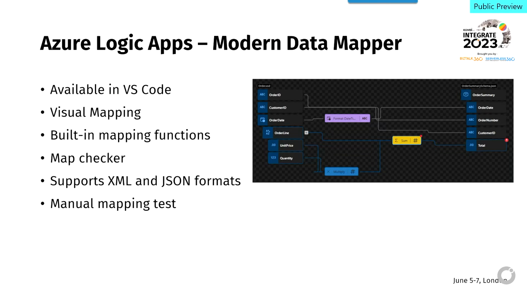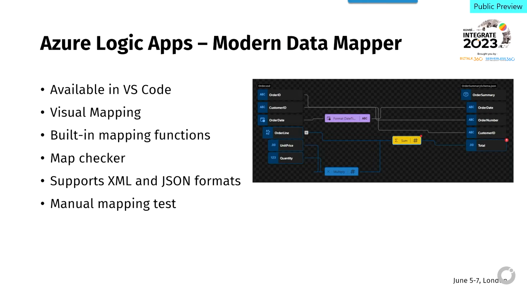It's a visual designer, and we try to go through an approach where you focus just on the areas that you want to map. So it focuses on the source or on the target, instead of necessarily on the source. We're going to take a quick look at that. It has a set of built-in mapping functions, not functoids, right? Functions. I have to say that because everyone calls them functoids, even me, but they are functions.